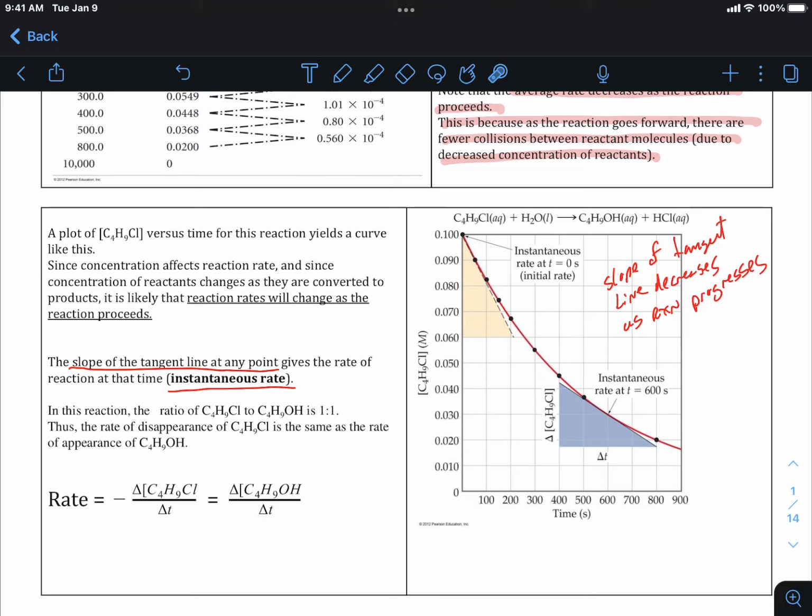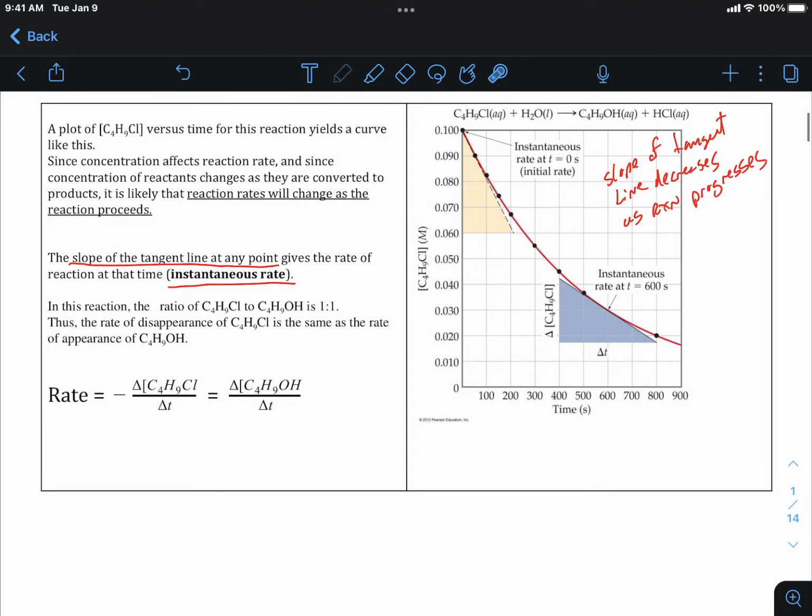You just use a mole ratio. In this case, the mole ratio is 1 to 1, but you might have reactions where the mole ratio is something other than that, 1 to 2 or 1 to 3. So you would apply that mole ratio to solve for what the rate is of something else in the reaction.